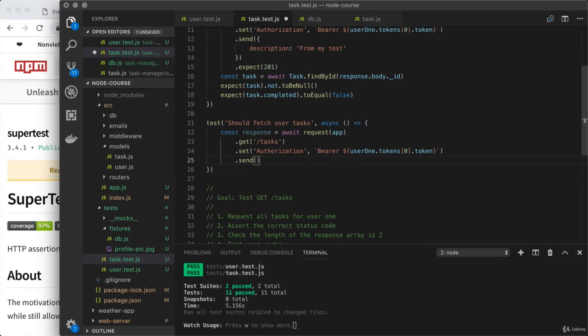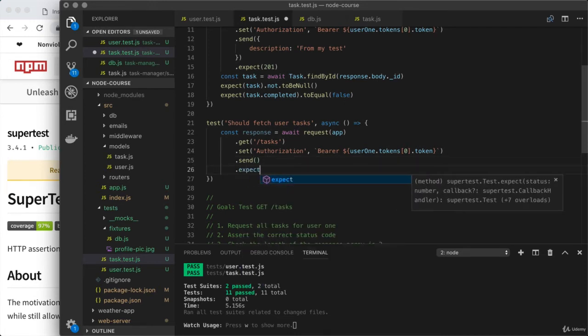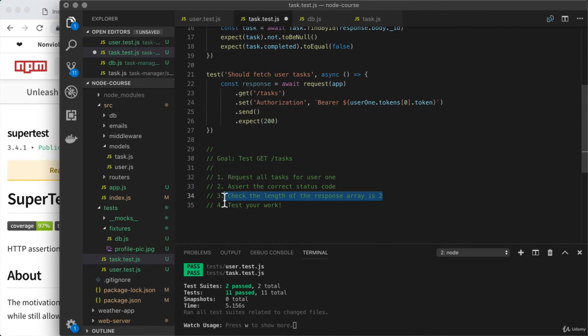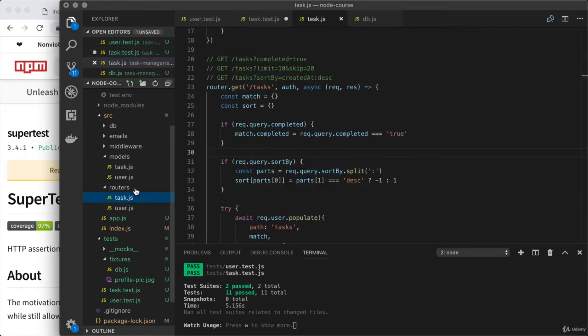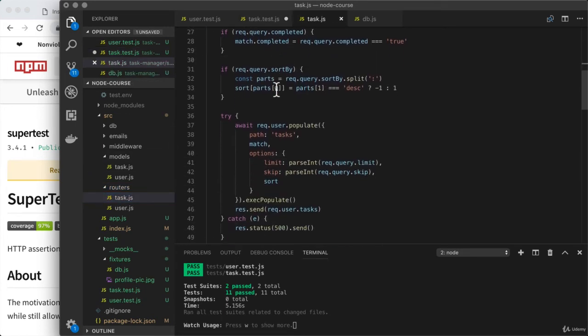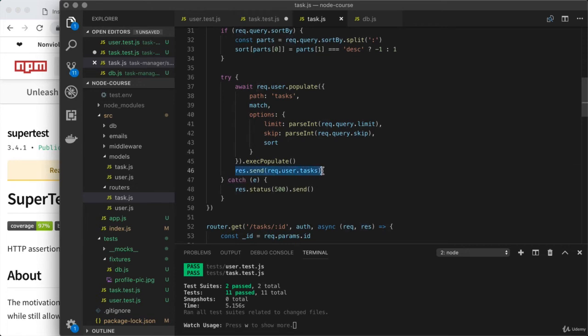Now in this case, there's no need to provide a request body, so I'm not going to provide any arguments right here. And finally, I'll add the call to expect on to assert the status code is a 200. Now we want to make sure that the length of that response is 2. So if you forget exactly what your data comes back as, it's okay if you need to look into the router file. For example, I could go into the task router, I could find that specific endpoint, and I could see what sort of structure I'm getting back right here. I can see I'm getting back an array.